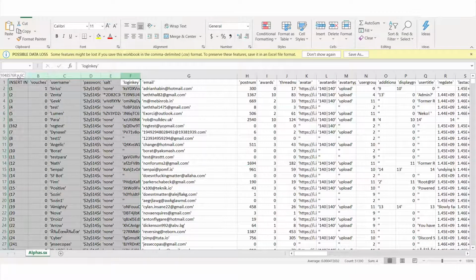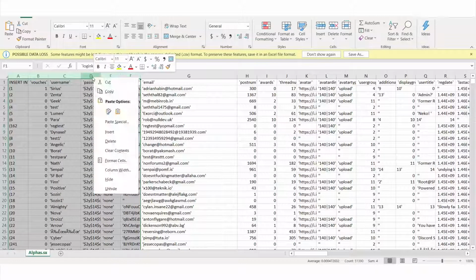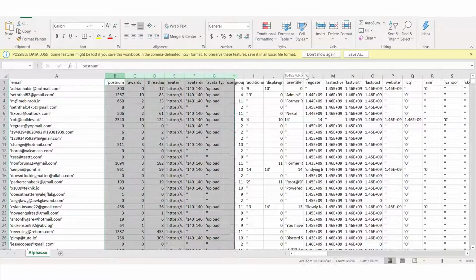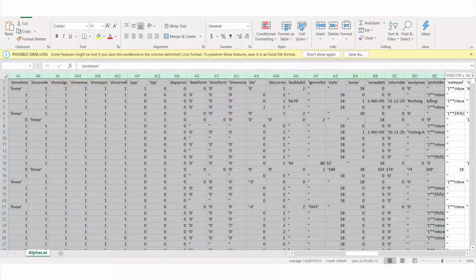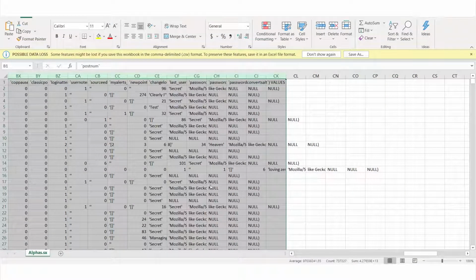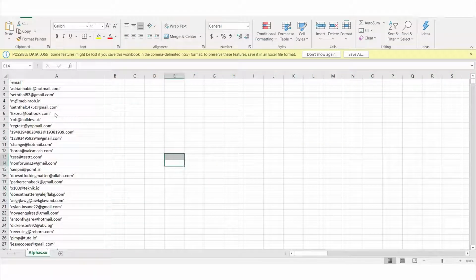What we're actually going to do is delete all the other information. Notice I'm selecting up here, clicking and dragging across, and I'm going to right click and click delete. I'm just going to clear all the information we don't need, because all we're concerned about here is those emails, those beautiful little emails. Next I'm going to delete all of the other data that's in here. There's a lot of interesting data, like language and password data. Look, these are their passwords, etc. We're going to delete that information. So now all we're left with is the emails.